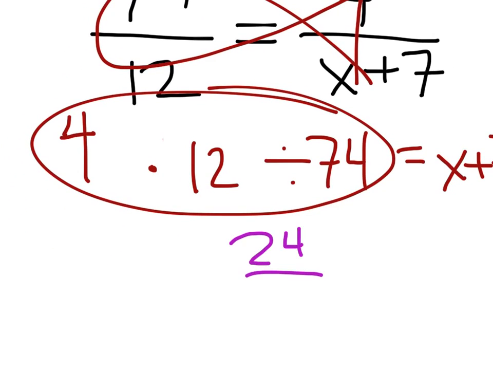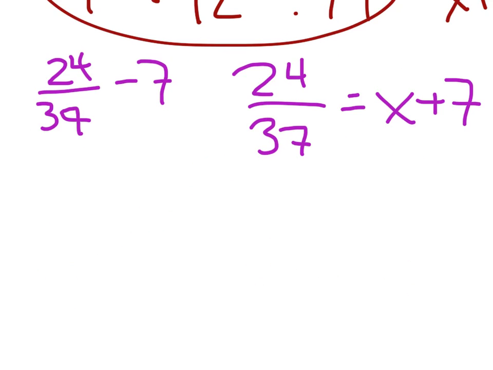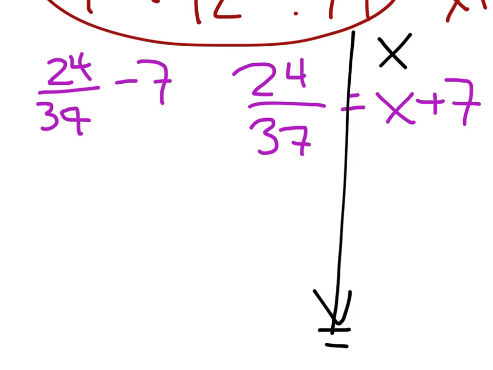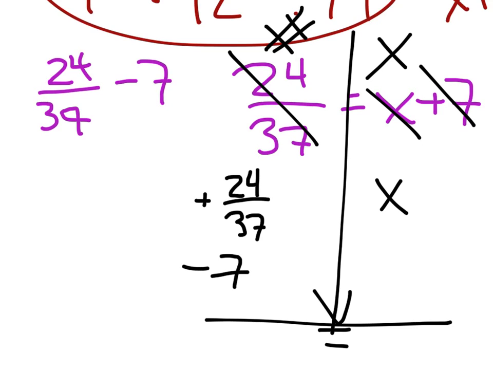24 over 37 equals X plus 7. Switch and stay game, so you'd have 37s minus 7, but that's going to taste really nasty, okay? Switch and stay game, right? Line through the equal signs, going to bring them down. I'm going to keep my x's on the left, numbers on the right. I got 24 37s. X is going to stay. 7 is going to switch. Bam, subtract.